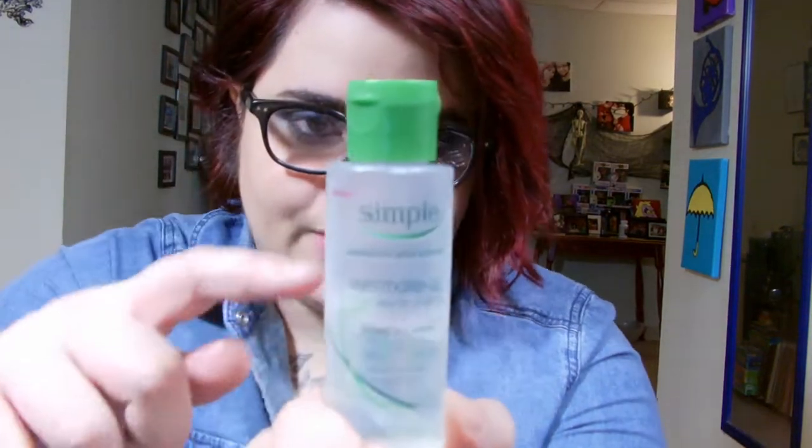Another one of my favorites is this Simple Eye Makeup Remover. I know, it's the smallest little thing, but this stuff, you can see, I've used it right up to there, that much. This is a little mini guy. This is like $1.99 because I wanted to try it out. And it's so awesome to clean up any mistakes you have made if you smudge a little bit of liner, because you don't have to wipe it off and it dries. It's just good. You can put makeup right on top of it. So that is in there.